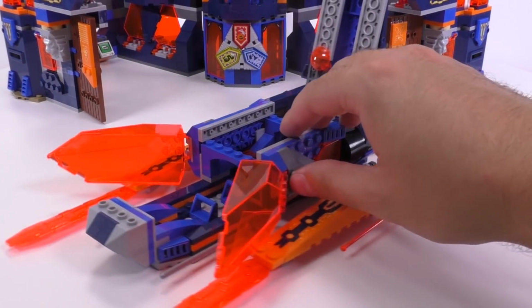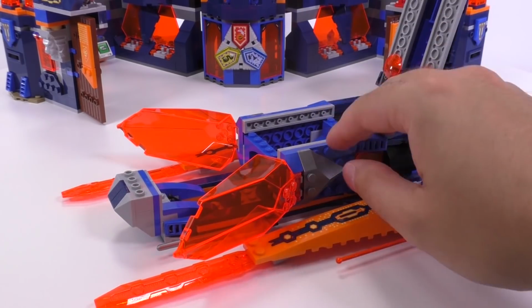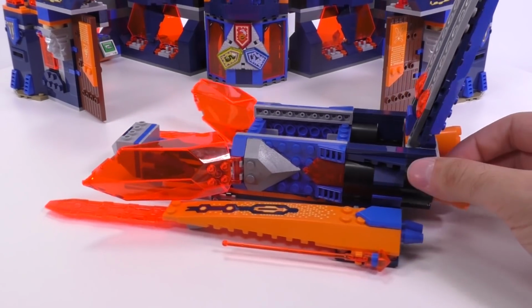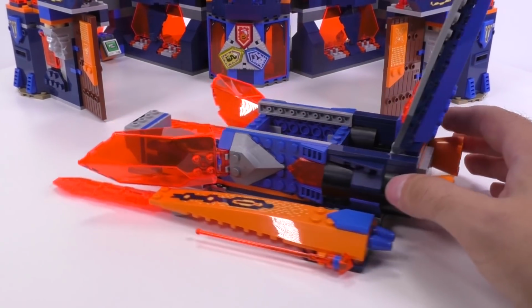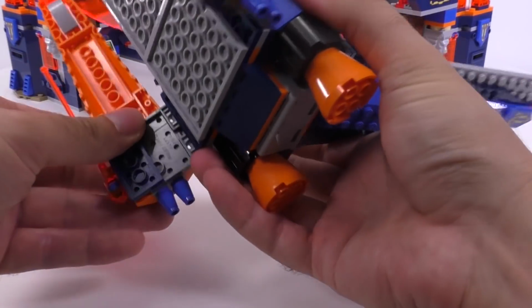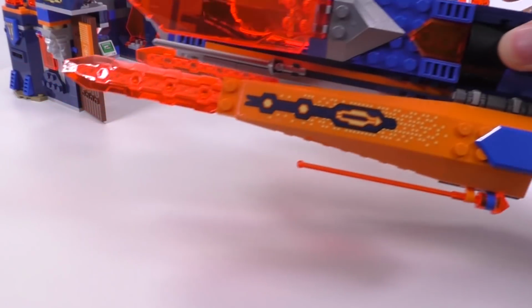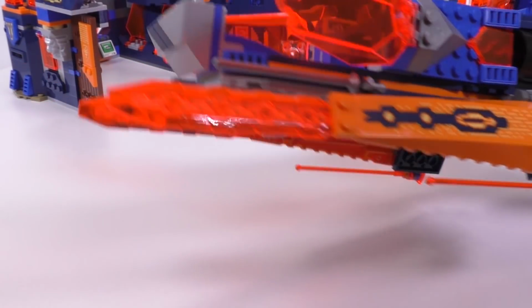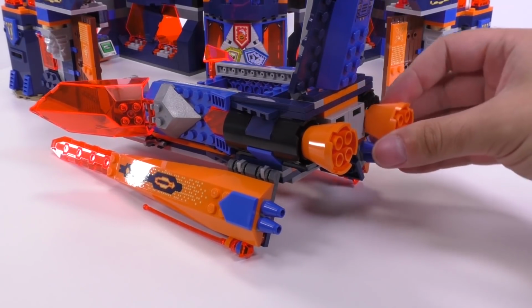I think that was a surprise actually when I was building this set, because I was thinking that this was just a tower towering the castle, but it is a full-grown jet for transport purposes. You can also change a bit of a shape of it, so those wings do fold in on those connection pieces, and you can pretty much achieve different looks if you want to. The thing here is that you can see that I just knocked off the engines.